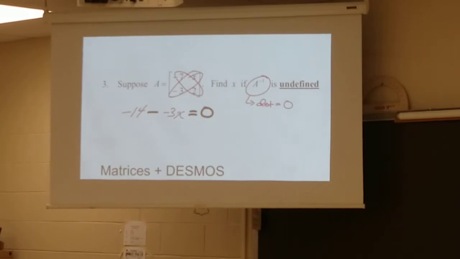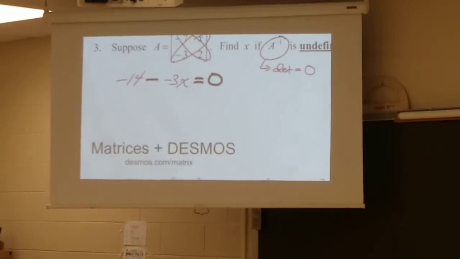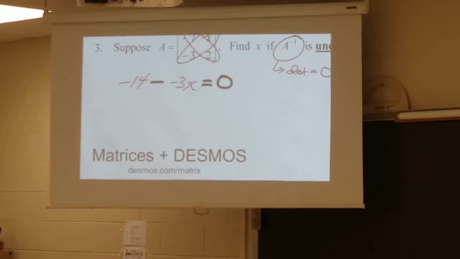So we got a lot of negatives in this problem. I was just trying to make sure you guys were brushed up and being careful about all these negatives. It's negative 14 plus 3x equals 0. Yes, the answer comes out as a little fraction or decimal, okay, because if I add 14 over to the other side, I have no choice but to divide by 3 to get 14 thirds.